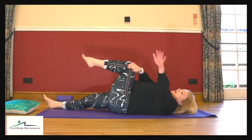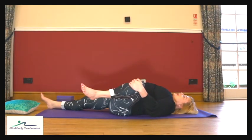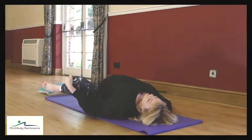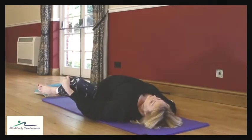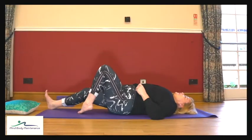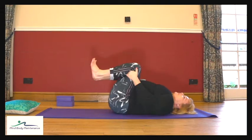I'm going to switch hands, left hand holds the knee, take the knee out wide, and allow that leg to be heavy again, opening the hip. Carefully come back into the middle. You're going to bring both knees into your chest, hold on to the legs, and just rock from side to side. Same as we did before.